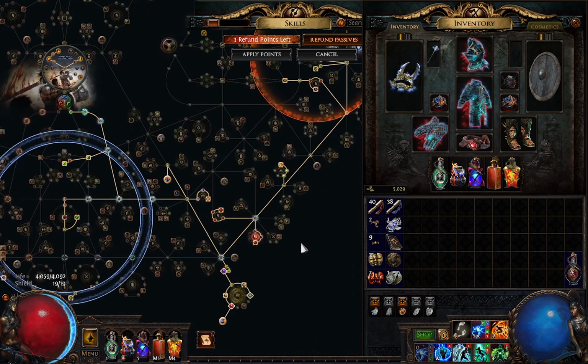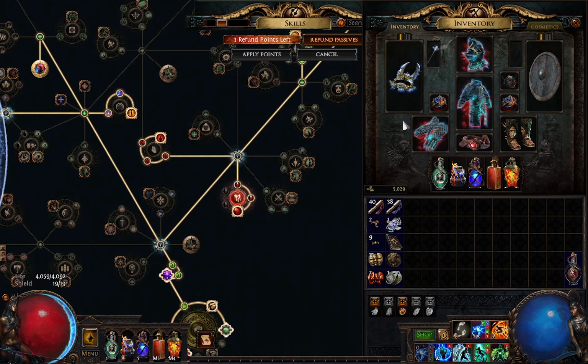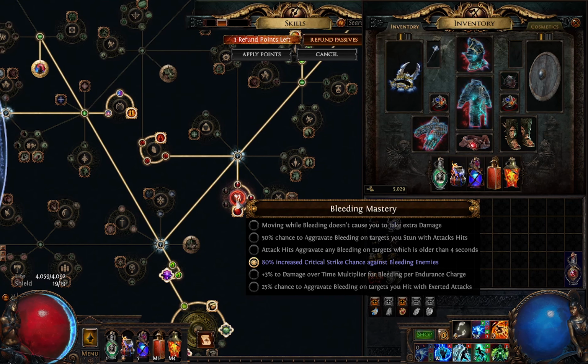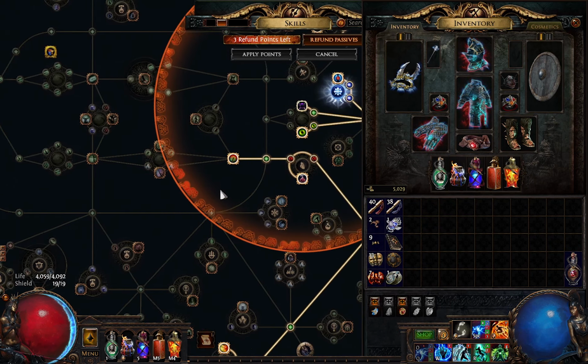Everything else is pretty self-explanatory. If you're wondering why we're taking bleed, it's again because of the yoke of suffering, because more ailments, more damage, but also because 80% increased chance against bleeding enemies. This is a lot of damage, as you can see for yourself when you are using the POB. So pretty good there. Also, one more thing.